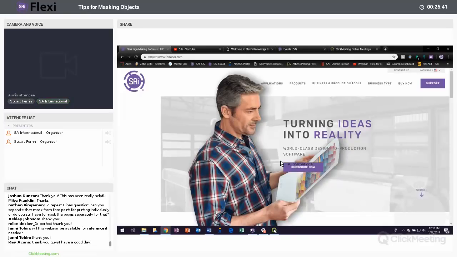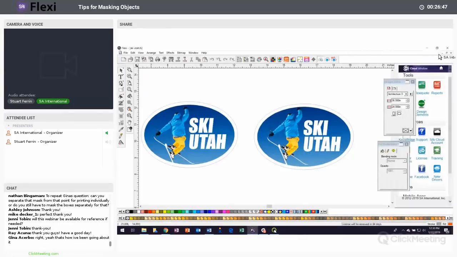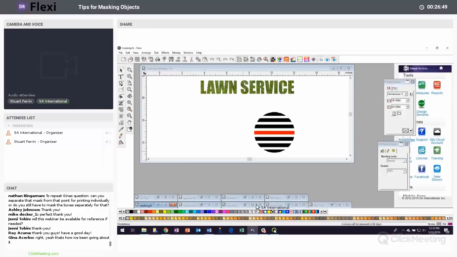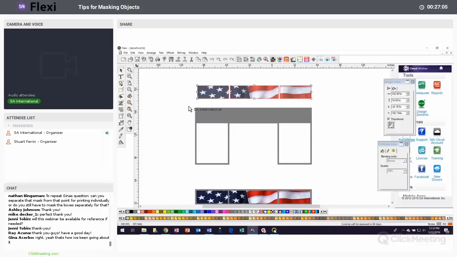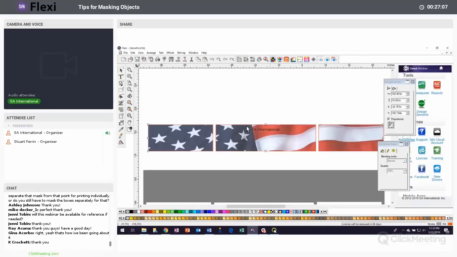But no, the objects or the files. I'm sorry, not the files, but the actual window panes themselves. Let me actually pull that one back right up here. They are one solid piece, and it's actually masking the entire object. So it is still seen as one solid object. So if I move that away, you can see in this case, the way I designed the file, they are separate, but I can't break those apart. But what I could do is actually use my tiling functions within Production Manager and then set a tile right here in the middle. I could then right click on these two to where it will not print those, or right click on the other one, whatever that you want from there. So that's a roundabout way of doing the same thing.